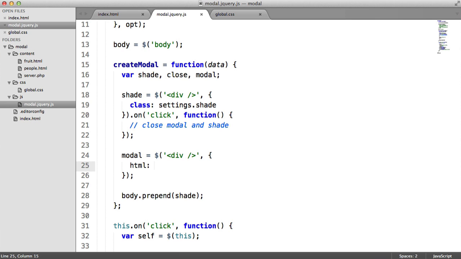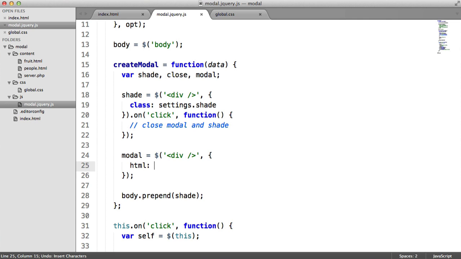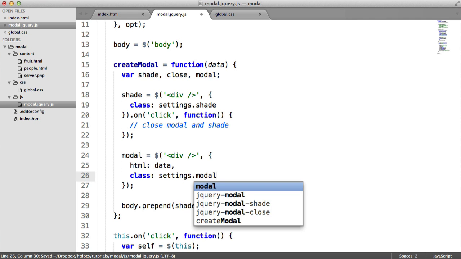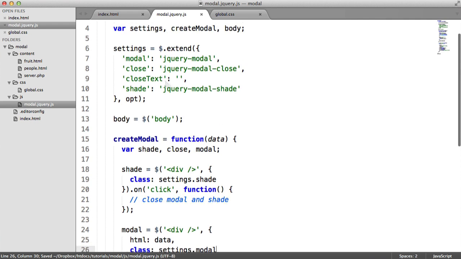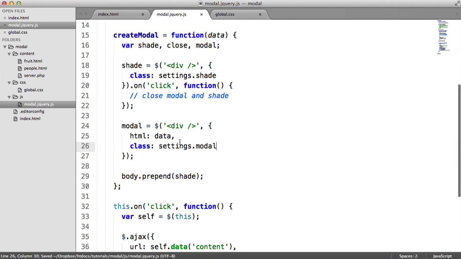We want that to render as HTML, so we want to use HTML rather than text, which you might see. So in here, what we want to do is just write data. That's it. So now we can define the class of this. We know that's settings.modal, much like we did for settings.shade. That just takes the class that we pass in and applies it to this modal. And that's pretty much it for now.